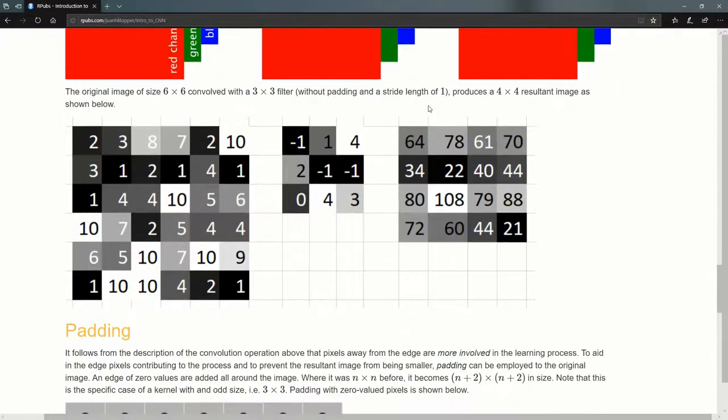And here we have an example, and you can check it out from my original pixel, monochrome, and its values. These have nothing to do with the black and the gray and the white that you see there. I just wanted to color them differently so that you can see. Try and do this for yourself and run across this whole thing. And you can see we went here from a 6x6 to a 4x4 resultant image. And at the moment, it's not clear what the idea is, what is going to happen here.